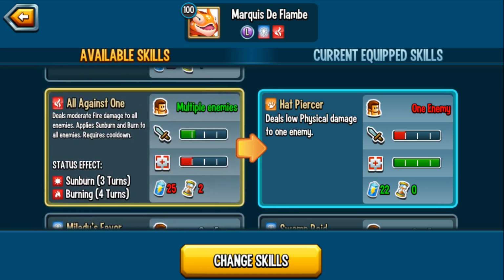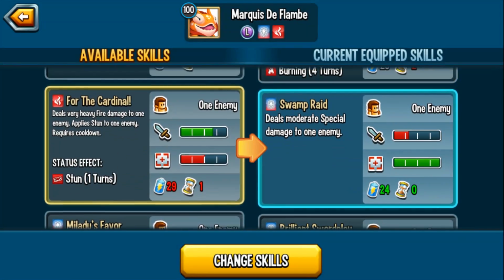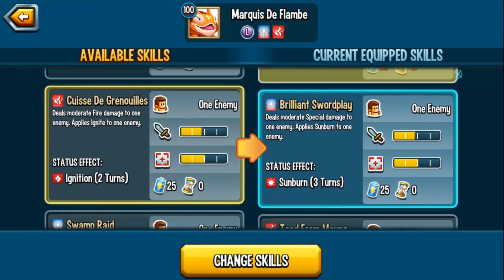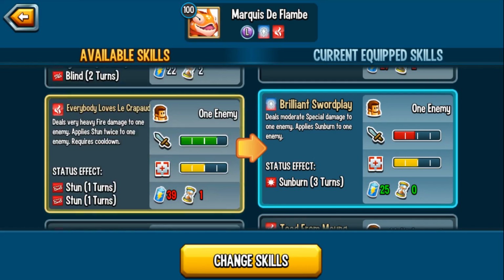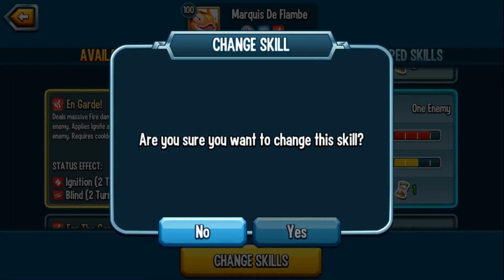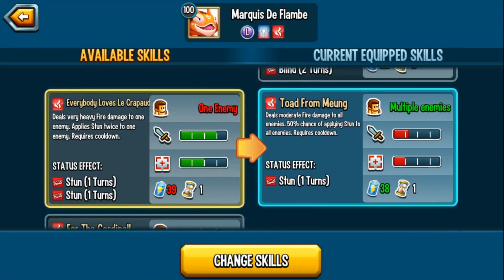So the first thing I want to showcase is, let's do all against one. Let's do both DOTs. Where is the other DOT? Poison. So all against one. Poison, we need that double stun for sure. Applies stun twice. And then let's do the ignition blind skill. And let's go with this. Oh, I removed the wrong one. Let's get rid of this skill.